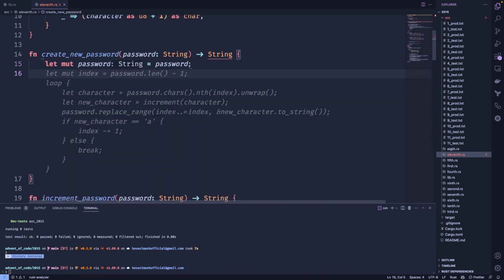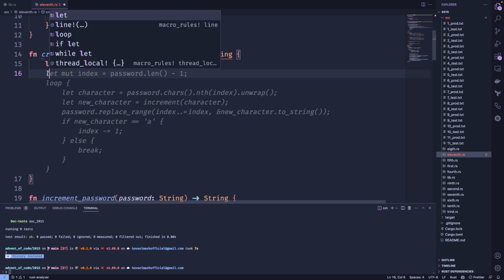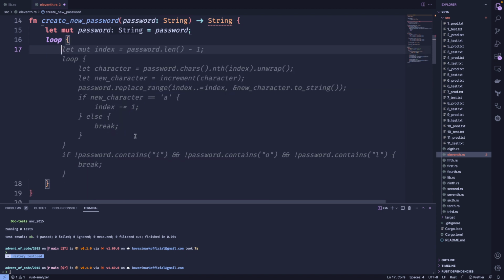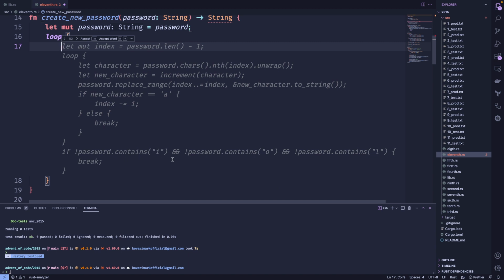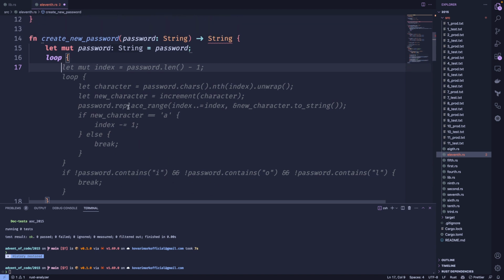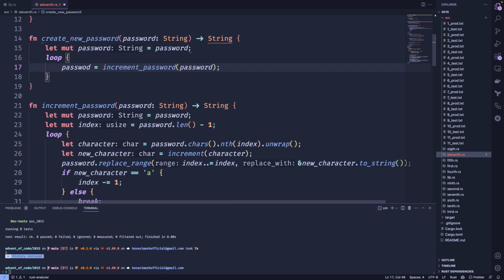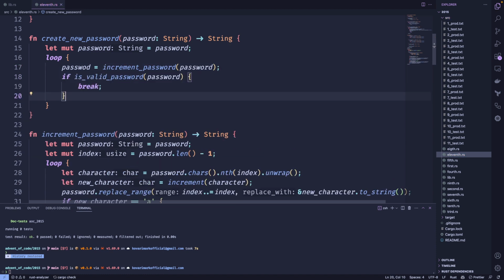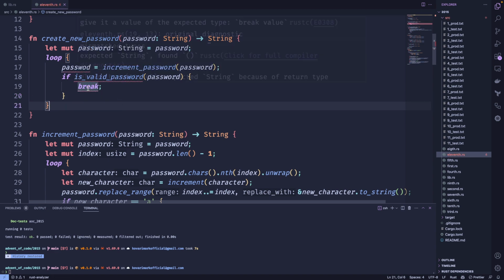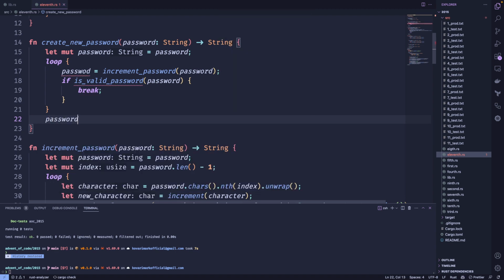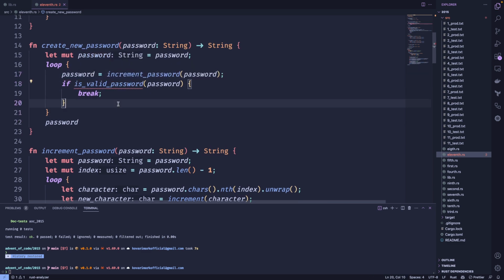We are getting there, and we have to change the password until... but this is only one thing. I want multiple validations. The password should be an incremented one, but we should break only if it's valid. Oh yeah, we have to return the password. Looking good.